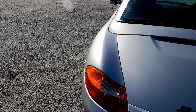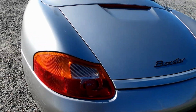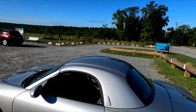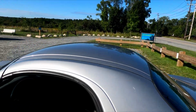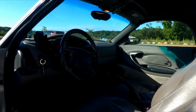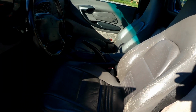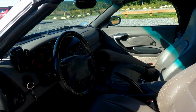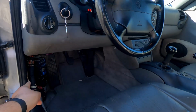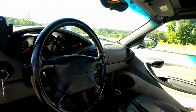Now, looking around this car, it does have some faults, number one of which being right here. There is a crack in the taillight, but again, guys, it's all gravy. And if we make our way to the inside, you see a couple other issues with the car. Well, you don't really see them, but we do have to replace a couple of the speakers, and the car needs a new fuse door. And again, some wear and tear here. It's a 22-year-old car, but it is what it is. It drives straight, it's healthy, it shifts perfect, it stops great, and that's exactly what we were looking for.